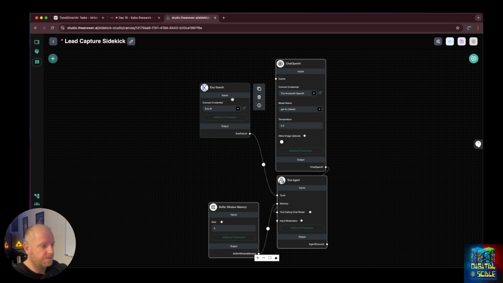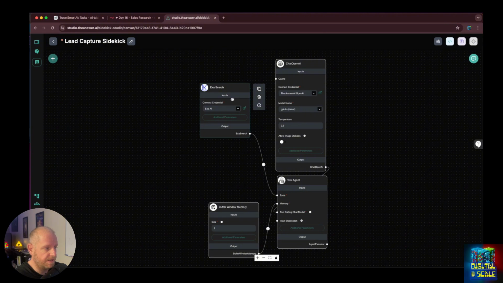But I'm going to show you a little prompting trick that we're going to use to do this. So now that we have this tool created, create contact in Airtable, we're going to go back over to our lead capture Sidekick. And in here, we're going to add this as a tool that it can use.